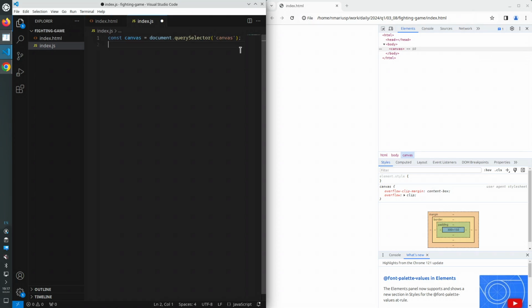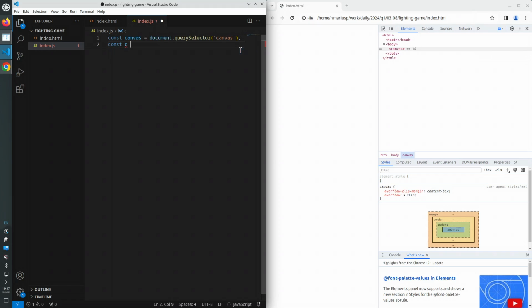Next up, so we have the canvas, which is an HTML element. We want to do actions on it, run JavaScript code that's going to paint things inside of the canvas, repaint the canvas, set colors, etc. So for that, we're going to get the context of the canvas.